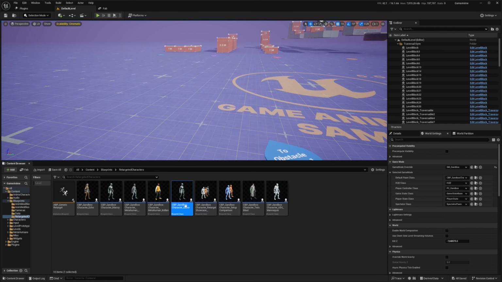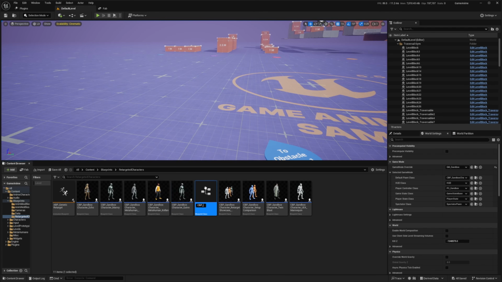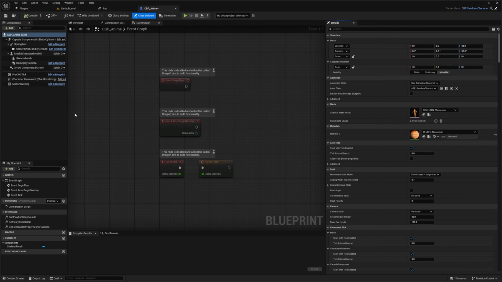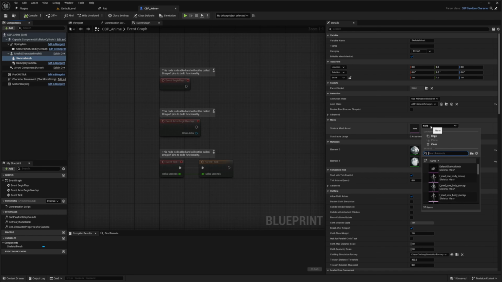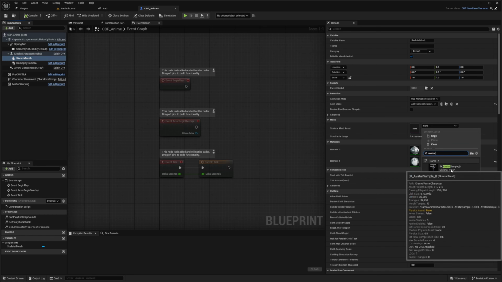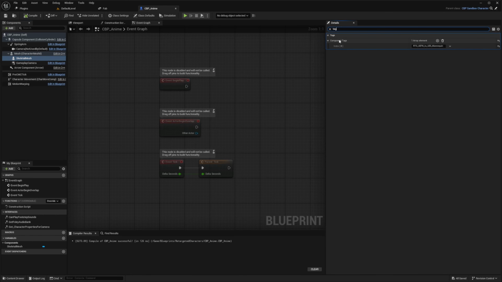I'm going to choose my CBP sandbox character Quinn, hit Control D to duplicate, and call this CBP underscore anime. Now I'm going to double click to open this up, and I want to go over to the skeletal mesh and change the skeletal mesh asset to the avatar sample B that we imported. I'll hit compile and save, and with the skeletal mesh still selected, in the details, I'm going to look for the component tag.